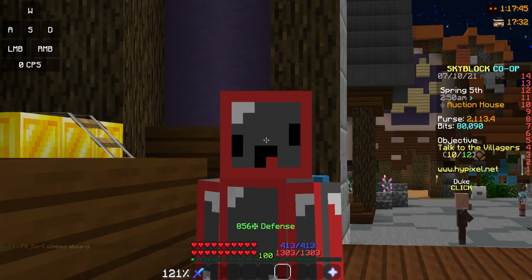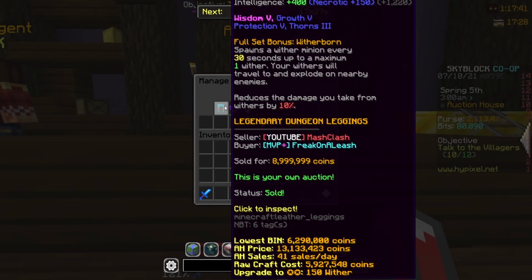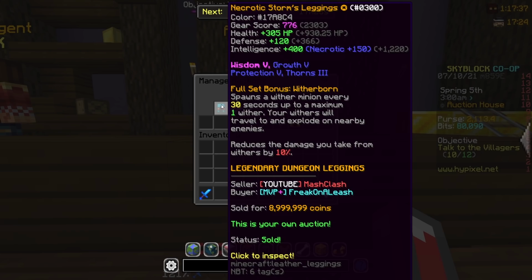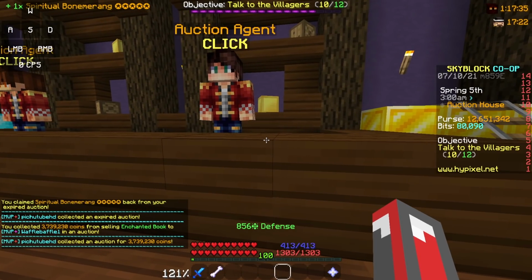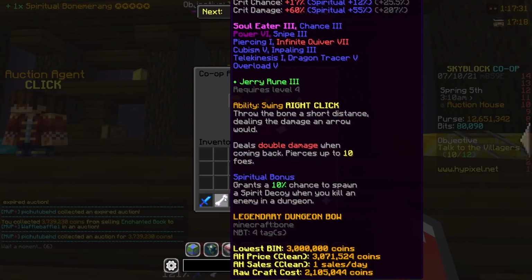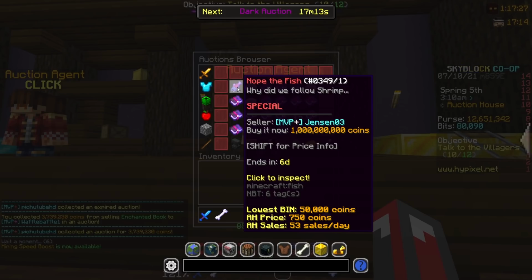and let's see if it goes through. So I've just woken up and I'm coming to see what actually sold, and these two things sold, this last 10.5 and the storm leggings, which were taking a very long time to sell. But this boomerang didn't actually sell, so I'm going to have to relist this, but because it's more peak times now, it should sell pretty fast. So I'll get back to you when either it sells or I get another flip.